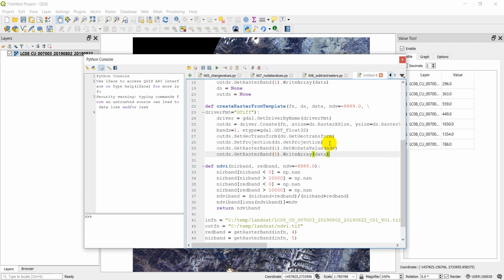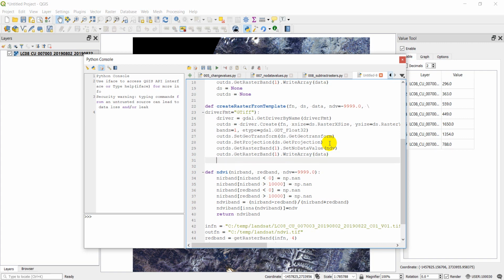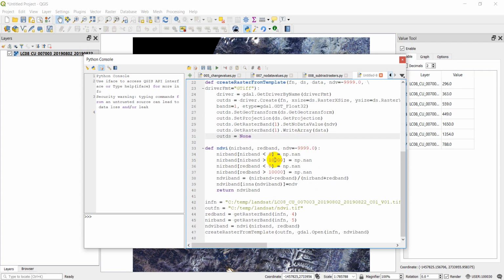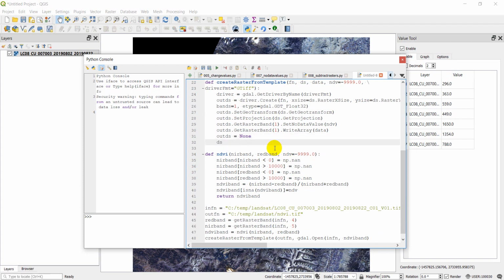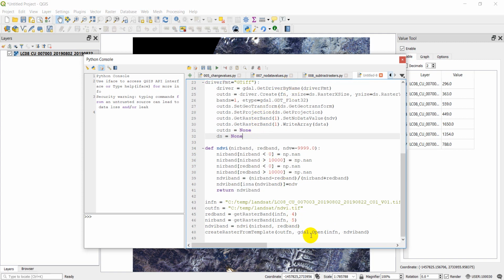That's where we're going to put in the data. Okay. And then we can do outds equals none. And that will close that right up. And then we also here will write ds equals none to close that other data set we send in. Okay.